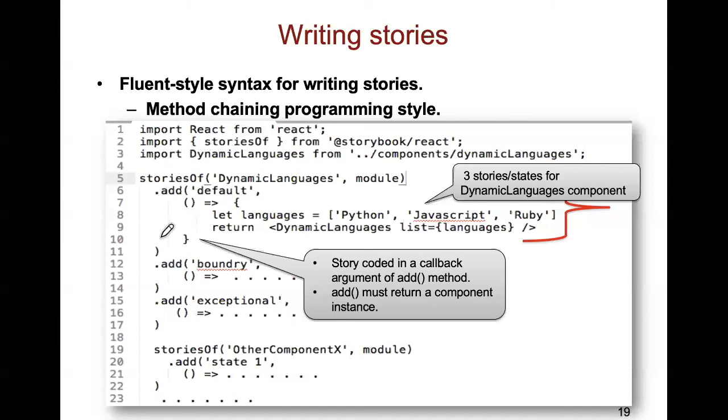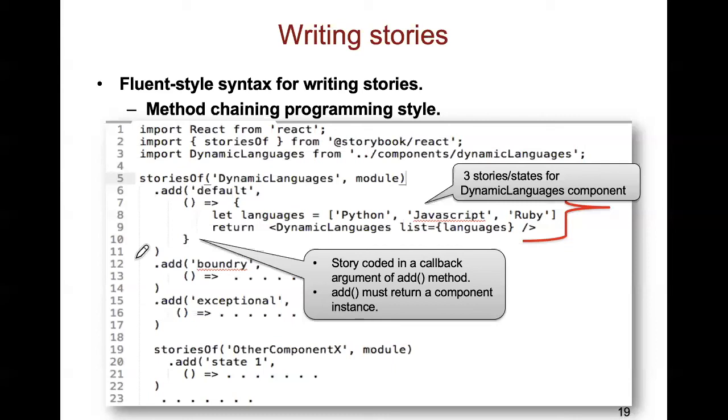So the flow looks like this, right? You invoke the storiesOf function. Essentially, you pass it the name of the component, although really this is just a string. So it can actually be anything you want it to be, but it would make sense that it should be something resembling the name of the component anyway, but Storybook doesn't check that. So you give it the name of the component. This is just boilerplate, so let's not worry about that. So you invoke that function, and then you chain on invocations of add onto it. And you chain on an invocation of add for each story.